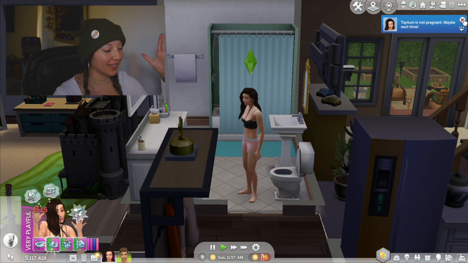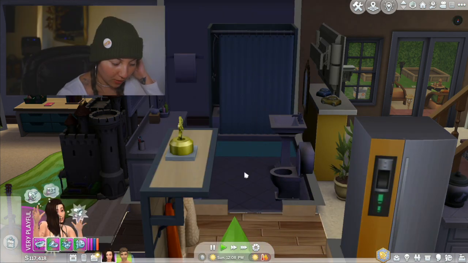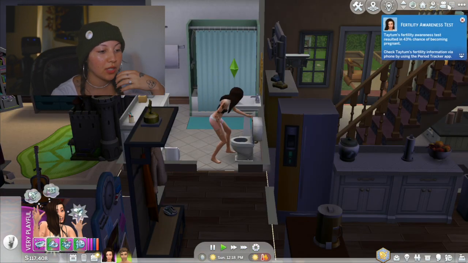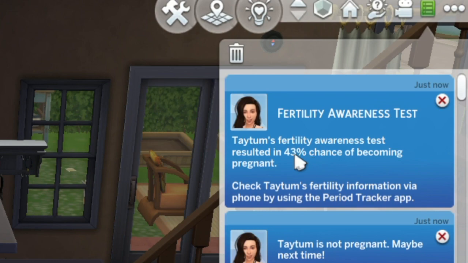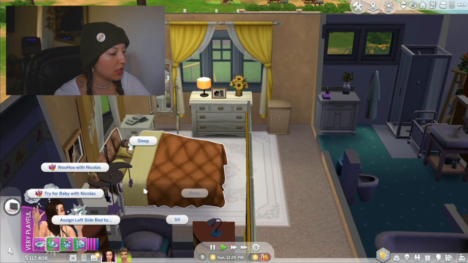Not pregnant! Should we get another fertility treatment? I feel like that one didn't even work. We'll take a fertility awareness test. Okay, here it is. Tatum's fertility awareness test resulted in a 43% chance of becoming pregnant. 43%. I feel like it could be worse.